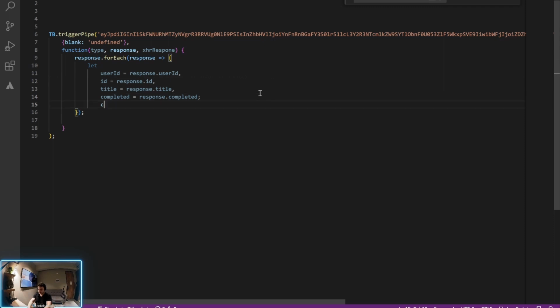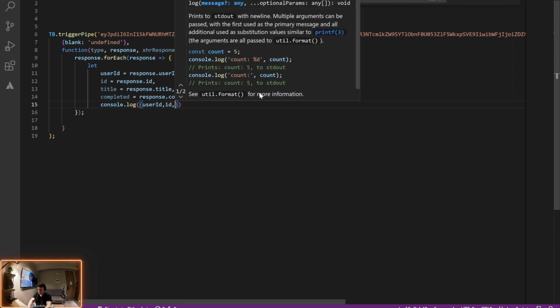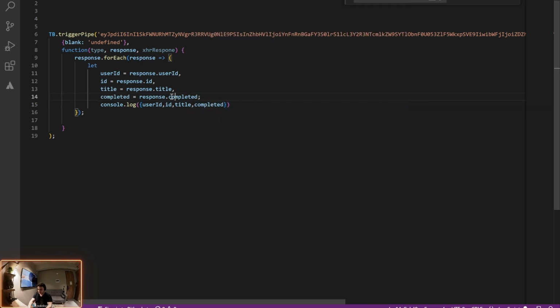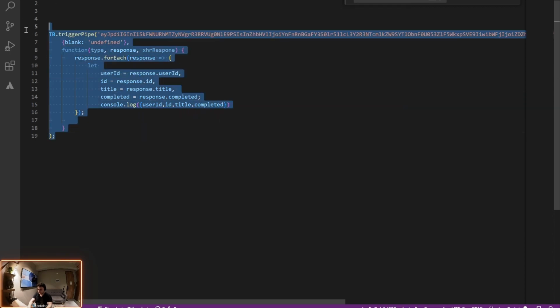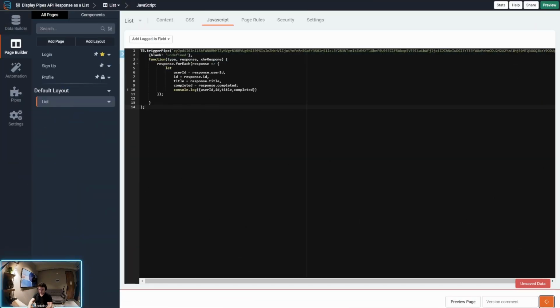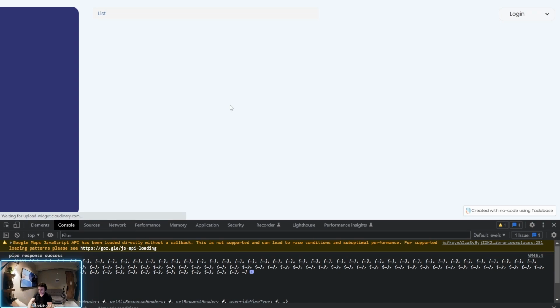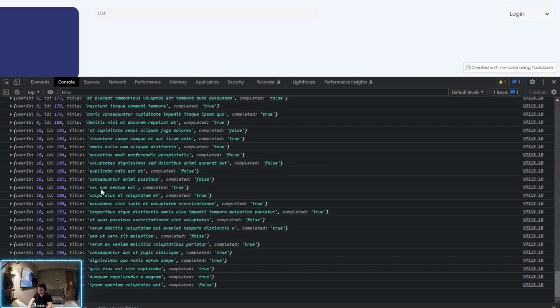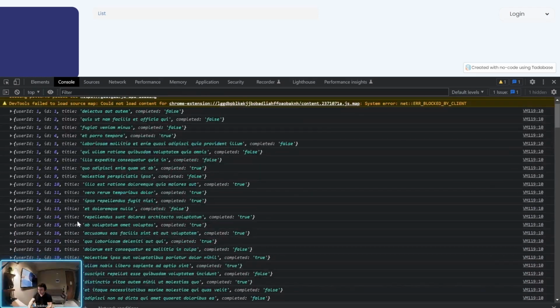If we console log all of these, user ID, title, and completed, you'll see that if I paste this back into the builder and refresh the front end, we're now dealing with each individual record. So now we could do something with this.